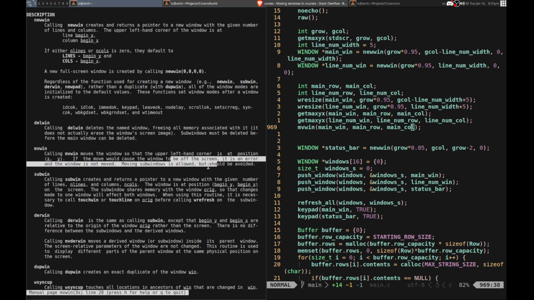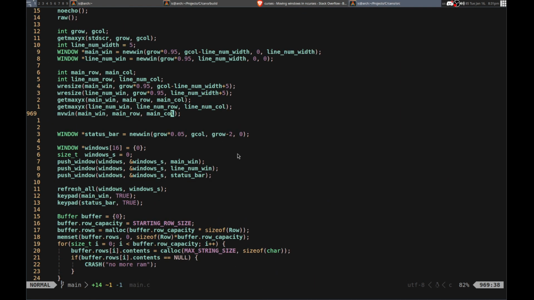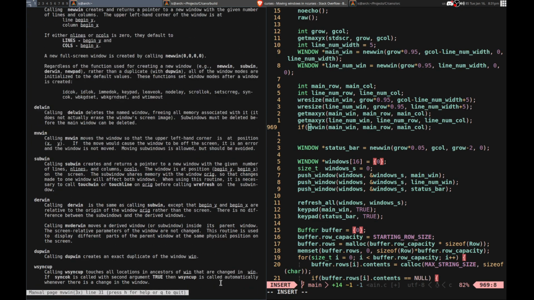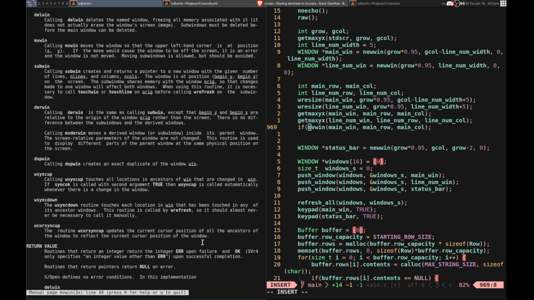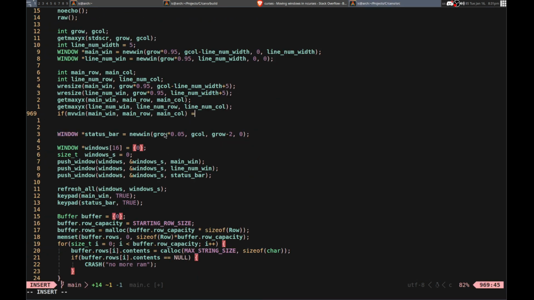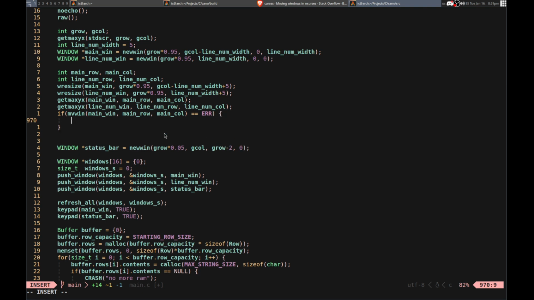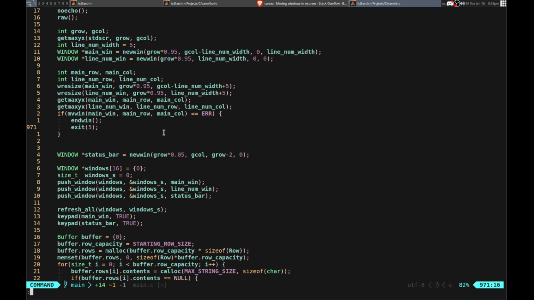Being off the screen is an error. The window is not moved. How do you check if it's an error? What does it return if it's an error? It's the return value. If move error, then end win, and then exit 5.